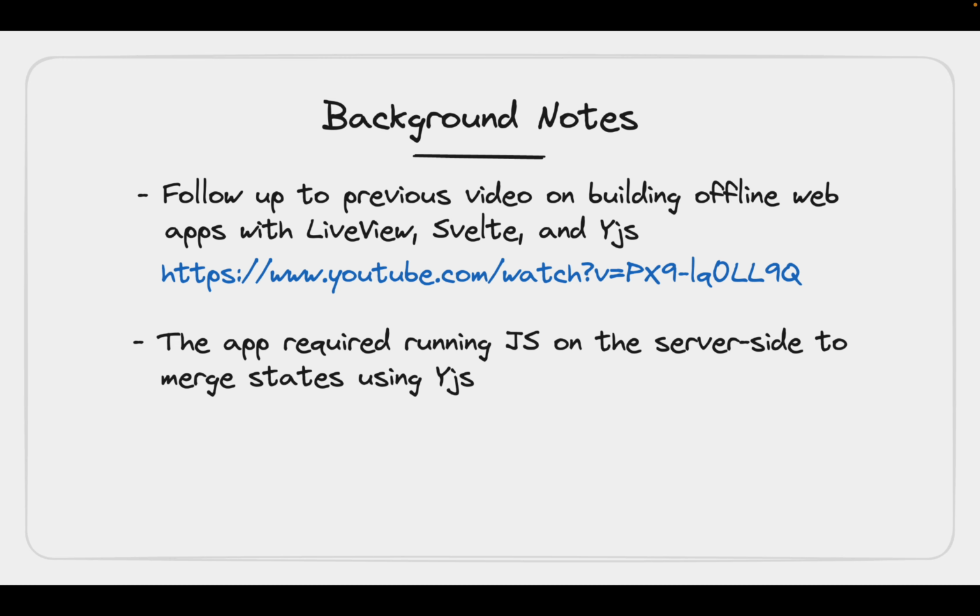The app I showed in that video required using JavaScript on the server side in order to merge states using YJS. This works, but it's not ideal because we are running a Phoenix server, so we would have to call JavaScript using Elixir or have a separate JavaScript backend in order to run YJS on the server side.